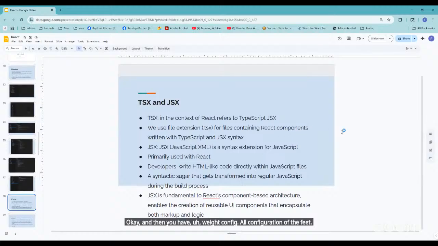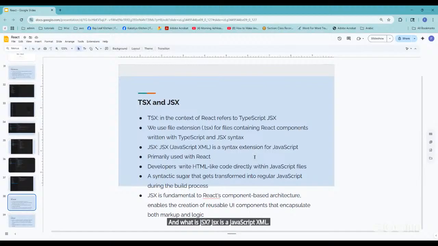Now, what we are talking about is TSX and JSX, which I showed in my projects. TSX is basically TypeScript JSX, right? We use TSX for files that contain React components. And these React components we write using TypeScript and JSX. And what is JSX? JSX is JavaScript XML.